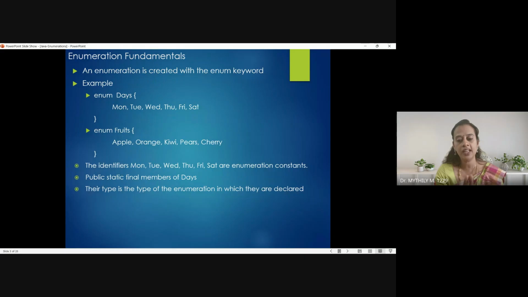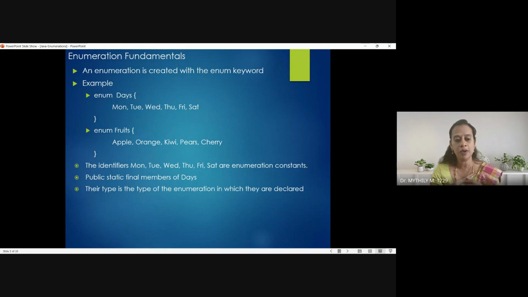Here, you see it uses a keyword called enum, and when you create an enum class, whatever you give inside it are going to be the identifiers or constants, which are called the objects of the enum. Apart from these, you cannot create any other object for this particular enum class. Whatever you give inside will be fixed. You can just retrieve it, store it in some variable and utilize it.